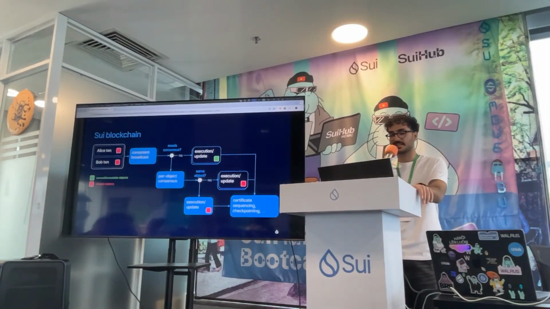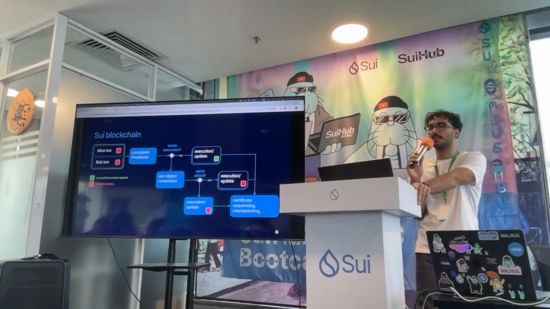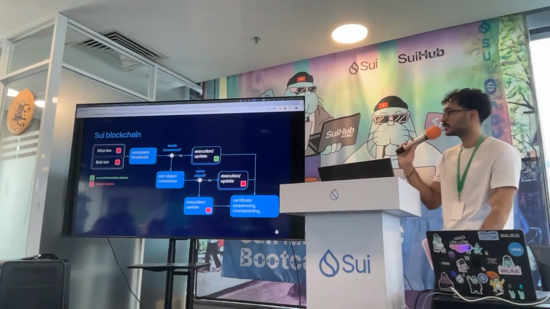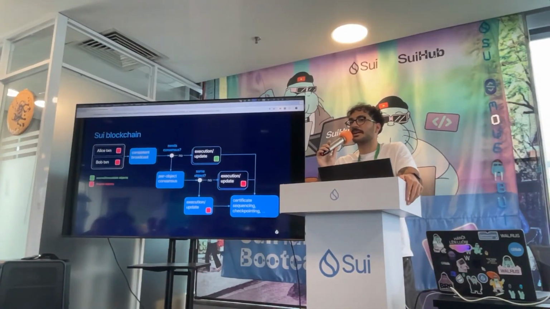Afterwards, the final step, as we said, step 6, is basically the finalizing and checkpointing of this transaction. Any questions on this? Is it clear that when we are not touching shared objects, we can just go ahead through the fast path and finalize the transaction really quickly? If we are touching a shared object, we need to go through consensus for this specific shared object. Does that make sense? Any questions regarding this?